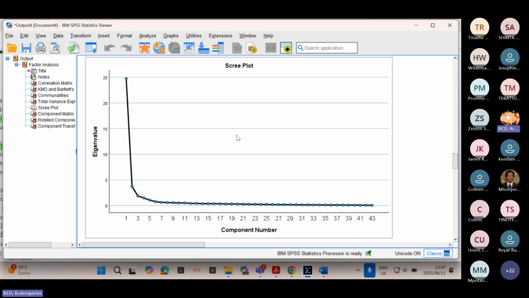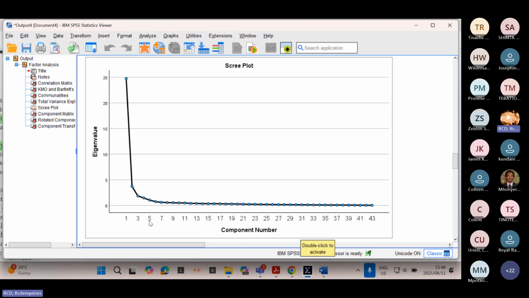To be honest, I don't normally use this elbow criterion because it confuses me. I rely on the Kaiser criterion, which is easier: an eigenvalue of 1 and above, you are fine. Here, this is the x-axis and this is the y-axis, where there is the eigenvalue, and here the component, which means the number of factors.